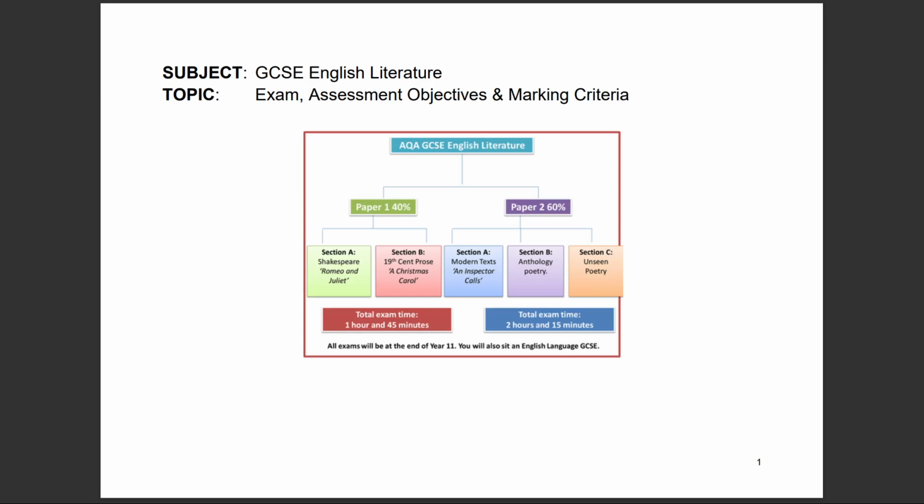So sometimes, you get two students who are both equally intelligent. One person knows about the AOs, knows how the marking criteria work. They work smart, not just hard. And you have another student who's equally clever. They don't think about these things, and they end up with a grade 4 or 5 or even less than that, and the other person ends up with a grade 6, 7, 8, or even 9. So it's really, really important to work smart as well as hard to know what you're working towards. So hopefully that's been really useful, and that's all about the exam, the assessment objectives, and the marking criteria.